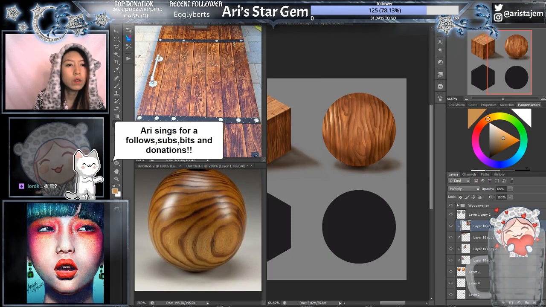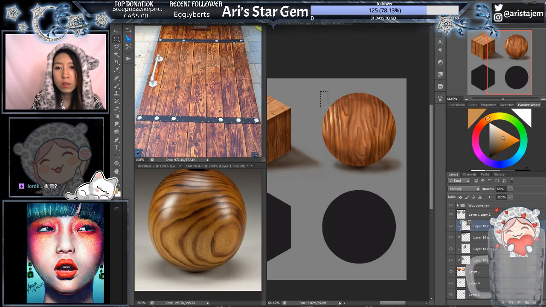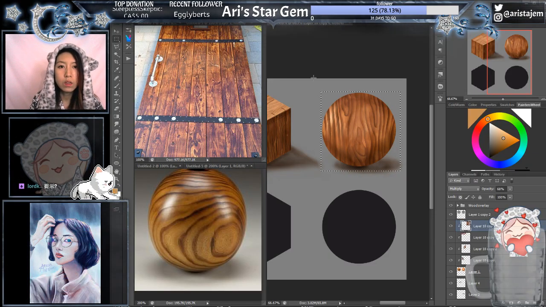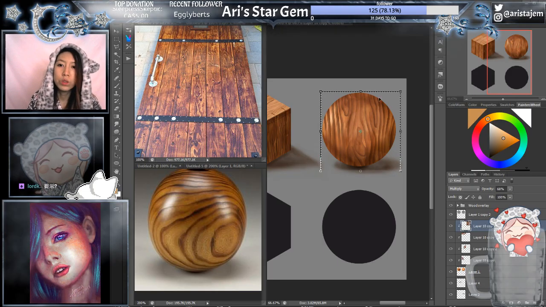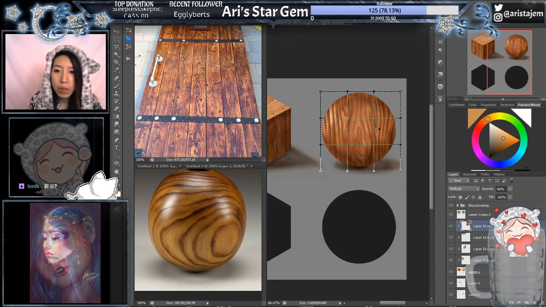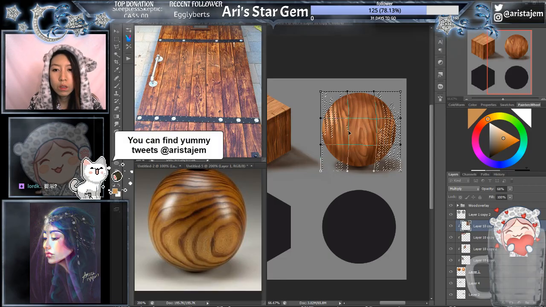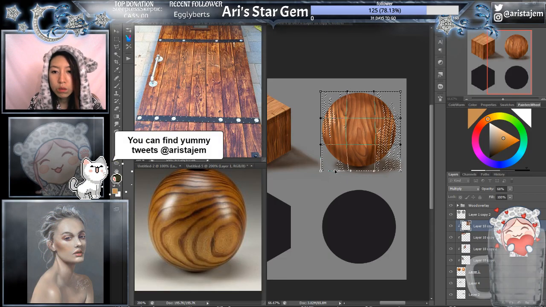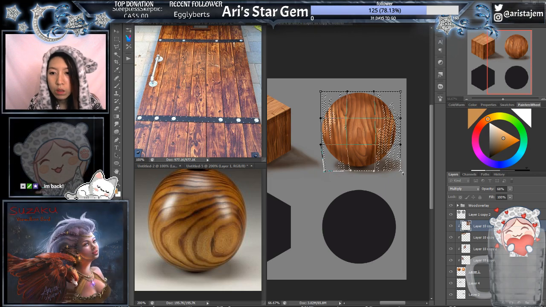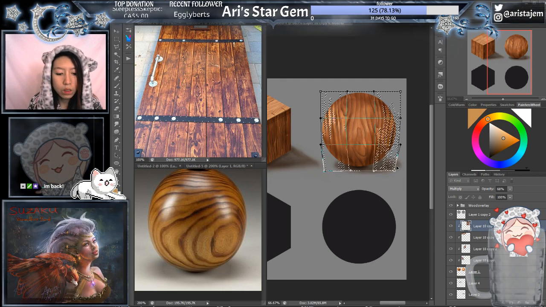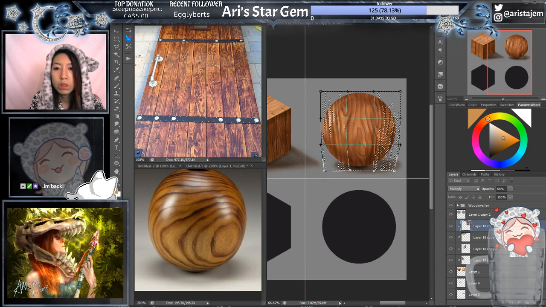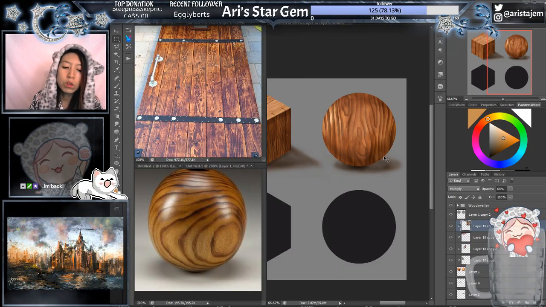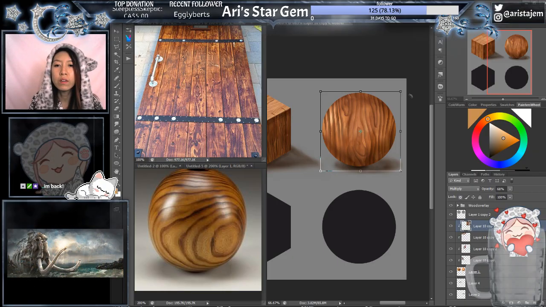So let's just select this and Control T, and there's this cute little button there, and then you can kind of just warp this. And remember, it's a sphere, so you want, oops, okay, let's undo that. And I like to do Control H just to hide the lines.